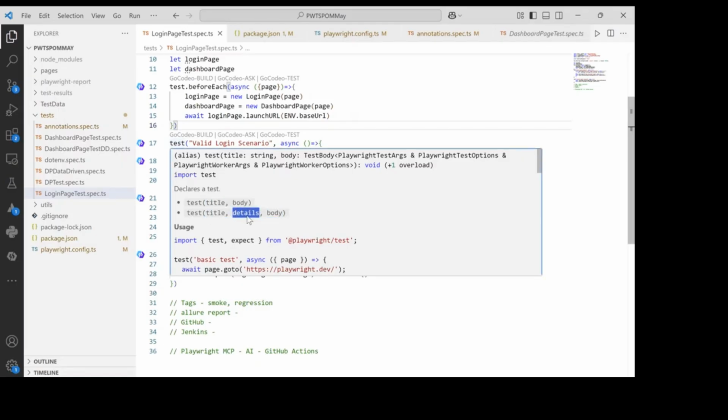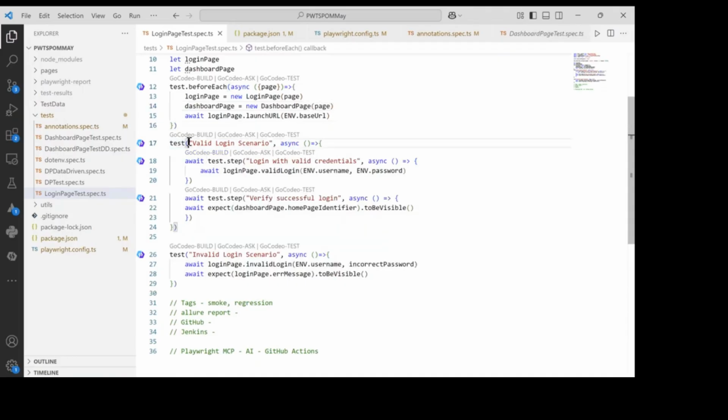And in this case, we have details as an optional parameter. And inside this details, we have never given anything. So what we did till now is a title and then the function over here. Always we have written it in the same way, which is title and then function.